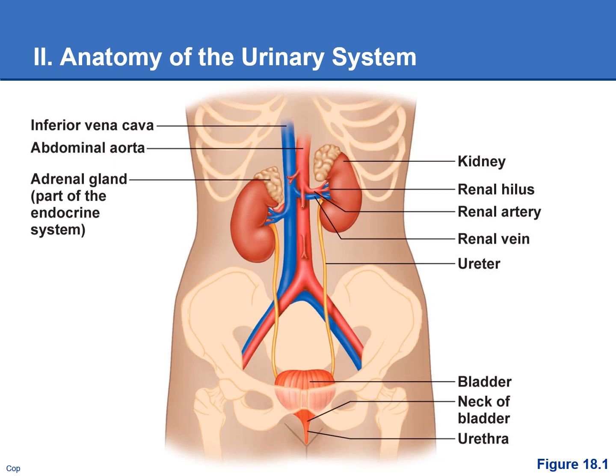Let's take a look at the anatomy of the urinary system. It's pretty straightforward. We've got the two kidneys, and their blood supply is from the renal artery and renal vein. And then we've got the ureters, which are going to take the urine made by the kidneys down to the bladder where it will be temporarily stored. And then when you urinate, the urine will go out the urethra to the outside.